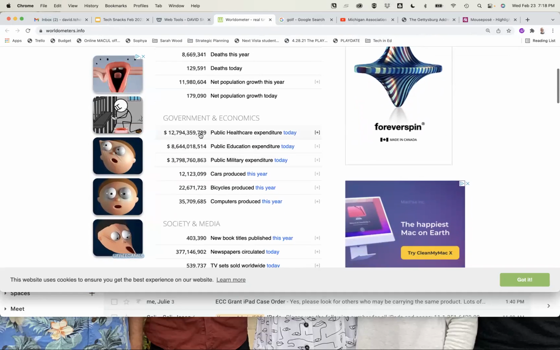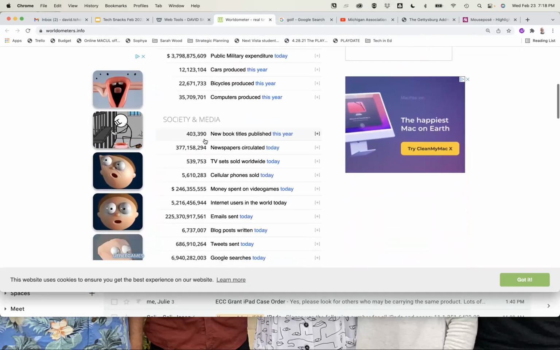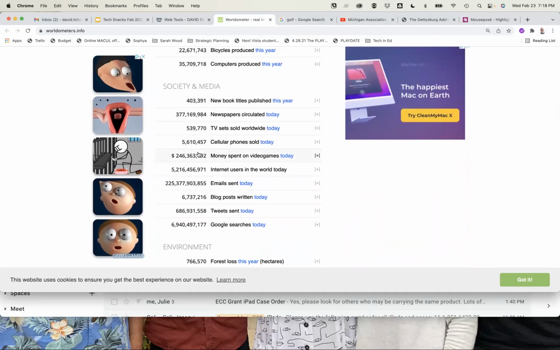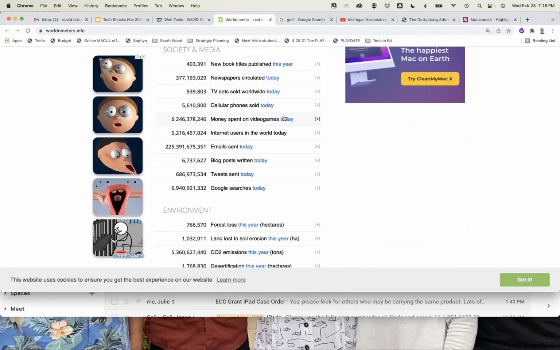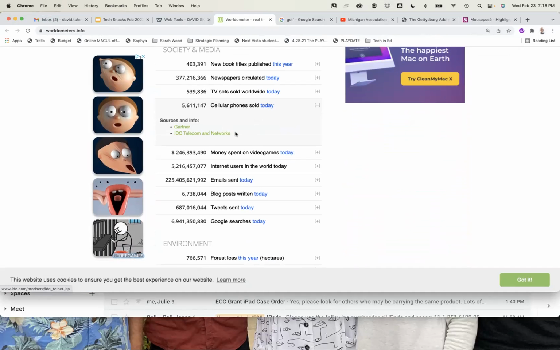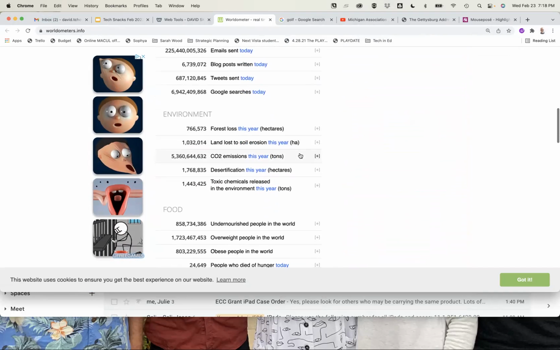And you go through here, you got government and economics, social media. So we're getting some of that stuff. Over 5 million cell phones sold today. How about that? And the nice thing about this is, here's the cell phone ones. If you click on the plus sign, it gives you your source. That is very cool because how many times do your kids quote something, but you don't know what the source was. So the sources are included with all of these statistics.